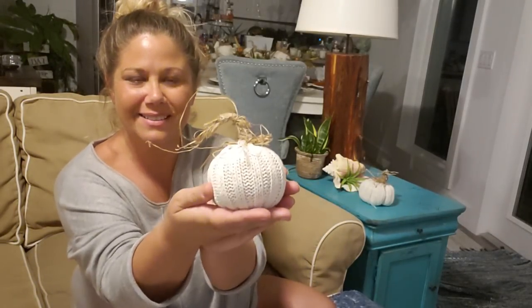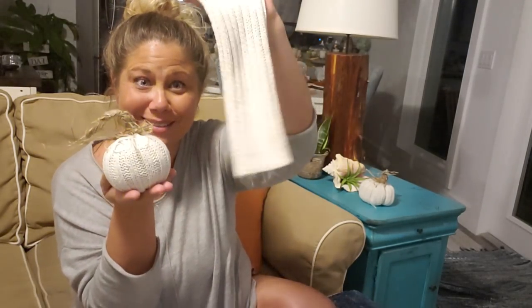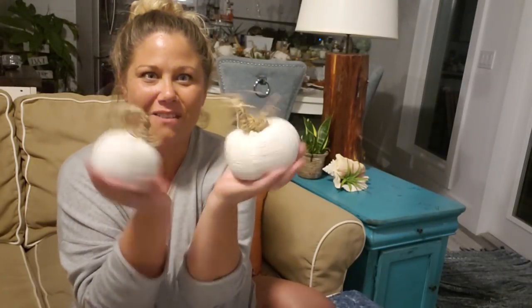So look, this is what we're going to make. These little sweater pumpkins from this sleeve. I could actually get two of these little guys from this one sleeve and I love them so much. They were so easy — a five-year-old can do it. So don't let the sewing thing scare you. I'm going to show you step-by-step exactly how to do it. And y'all, if you enjoyed this video, give it a big thumbs up.